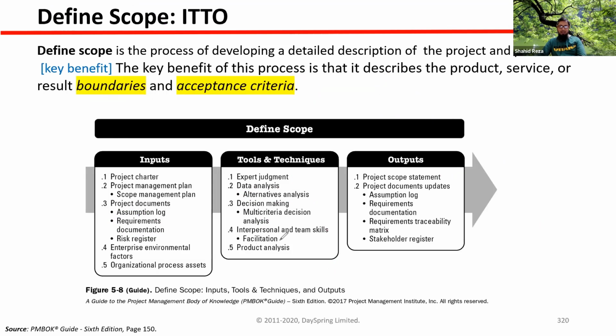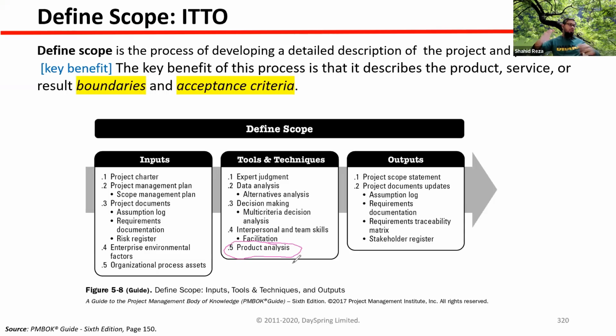Facilitation, we just discussed, right? Facilitation. This is one tool that we will not see anywhere else. This thing is very important. When I say that a tool is only used in this process, those special tools you have to remember. You will get one question from this tool, product analysis.